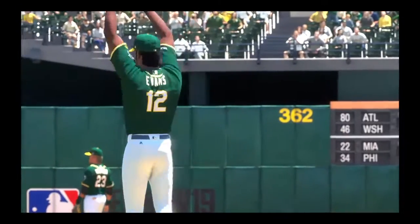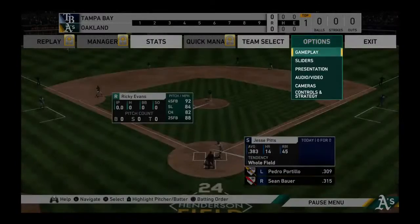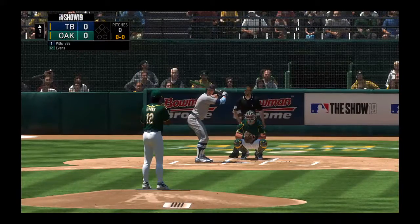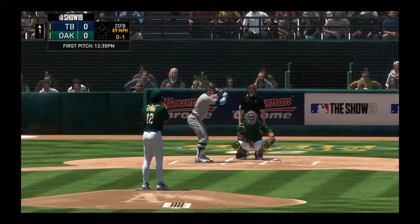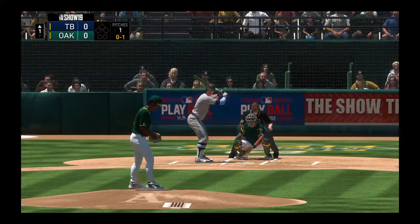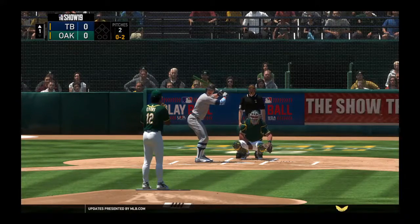is ready to go as he'll be on the mound for the A's. Dan Plesac, what do you got? Hey, Matt, it's not easy to bunch anything together against this guy. In his last 3 starts, he has a whip of under 1.10. So we may see some hit and run, we may see some bunting, and we may see some running, because if you want to lay around and try to get hits off this guy, that's not the right thing to do. One of the top pitchers in the game right now.